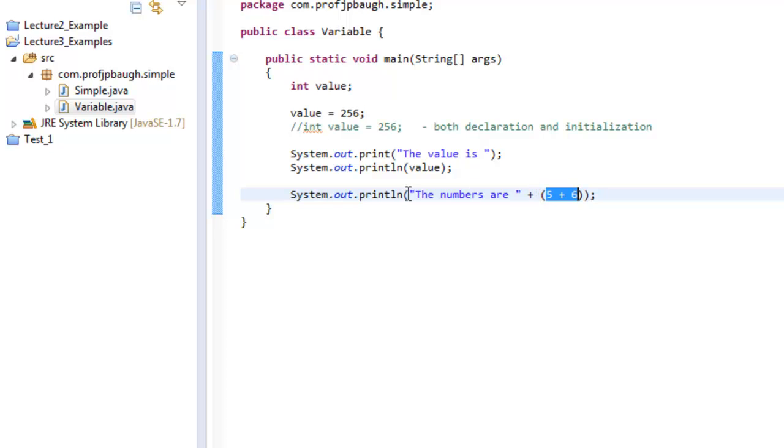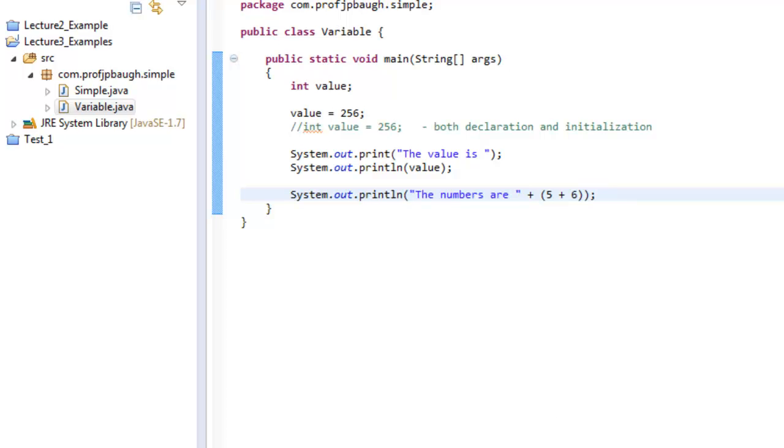Then that value will be converted to a string when it is applied with the plus symbol here, which acts as the concatenation operator. So in this particular example with the parentheses, this plus symbol is the addition operator because it's actually performing addition upon these two integers. This plus symbol acts as a concatenation operator because it concatenates or appends the result here to the end of this string. Okay, let some of that sink in.